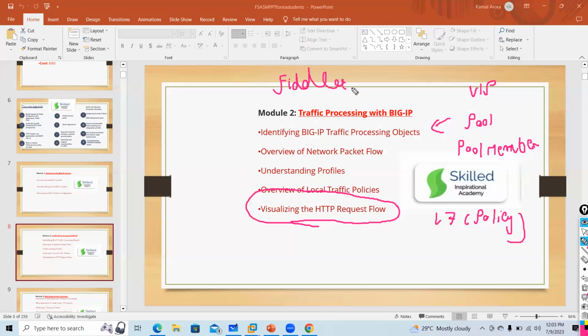I'll be performing all the attacks using Fiddler tool, guys. So don't worry, there are many things which we'll be covering and all will be practical stuff so that you can understand the knowledge and you can grab the knowledge. That is the main purpose.